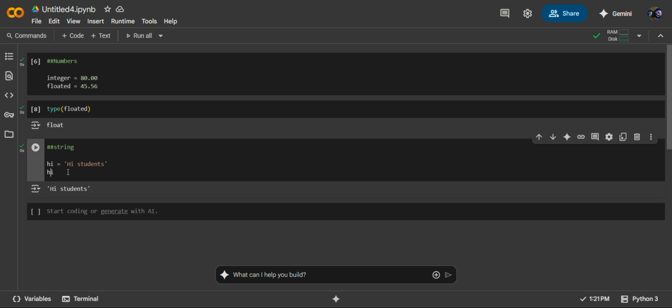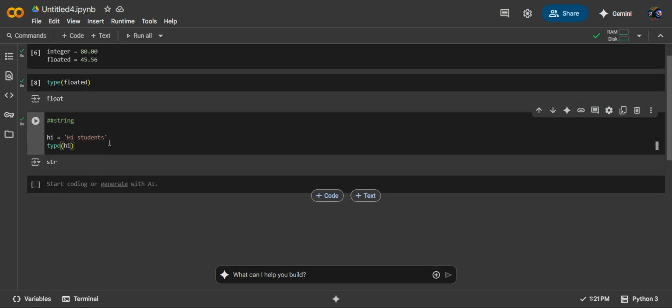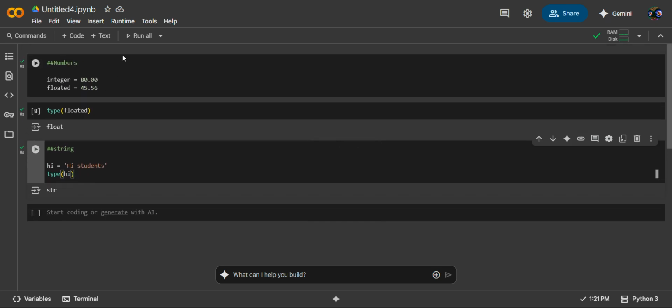So what is the type of it? You just press type and click on run. It's a string. So strings are useful for storing any kind of continuous text. If you have any kind of attributes in your vector format, then you can use the string and values next column to it. So we have covered two data types, one is number and another one is string.